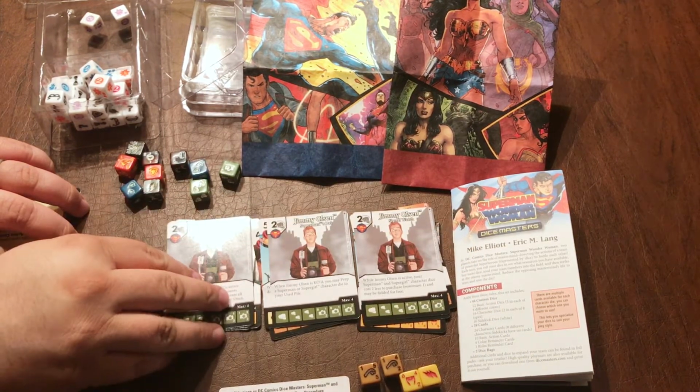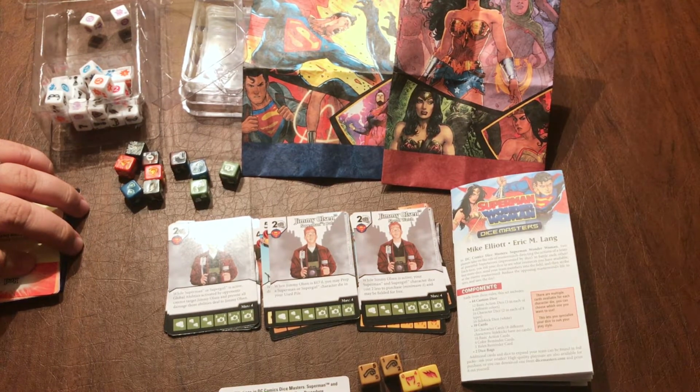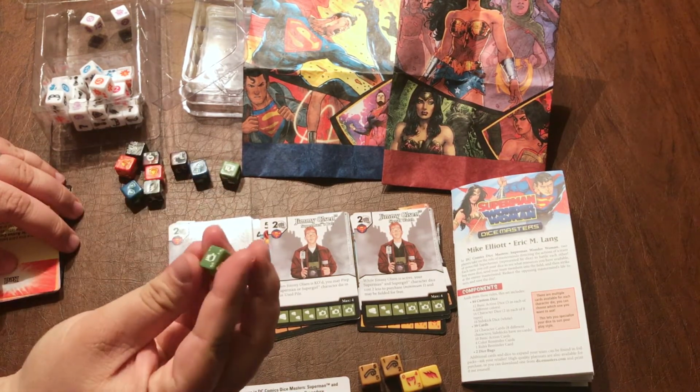All right, so we got Jimmy Olsen. Here's your little booster character, kind of like a sidekick. Now, it's funny. Dean and I were talking about this right before we started filming, and we swore that we had a Jimmy Olsen card, but none exists. So we did look it up. He's a 2 cost. He's got the Superman affiliation, like Dean said.